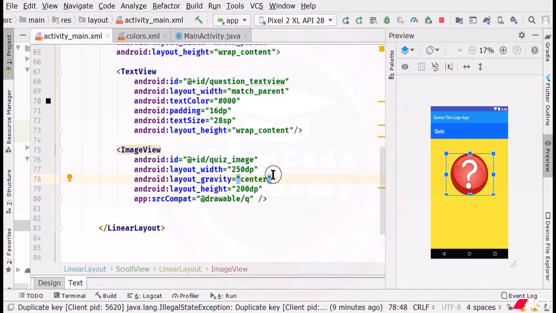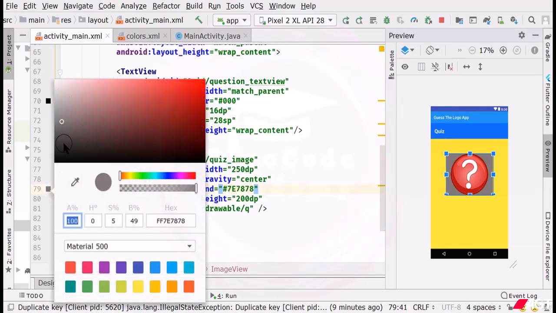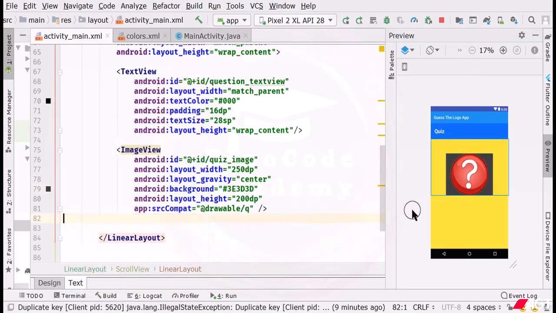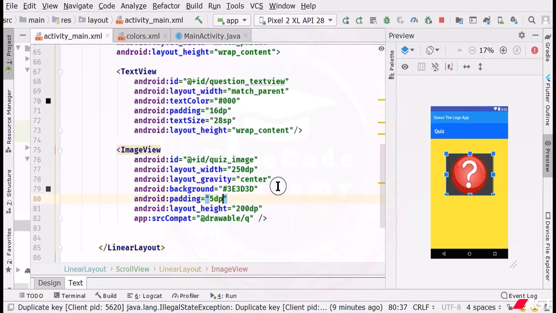After that we need to specify the background color for this particular image view. So for the background color I will be using hashtag 3 times, and then I will be specifying a gray color. So first I'm going to specify 3 times 0, and then I will be changing the color to whatever I want. You can play with the colors, it's totally up to you, because our logos are PNG images. So that is why I'm using a black color, so that there is a great contrast for the logos. Okay, you can also define a padding. So if I specify padding from both sides, 5 dp, or you can increase it to 10 dp if you want. So 10 dp looks great.